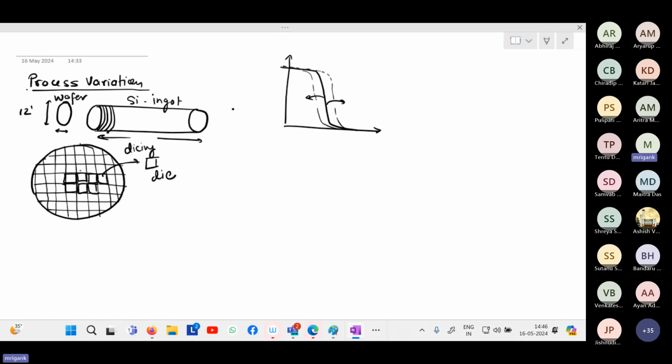So now how does this fabrication process work? If I look at the fabrication of transistors, the very first step is that, suppose you have, you at least know the doping concept, right? All of you are aware of the doping concept, N-type doping, P-type doping, doping of semiconductors, doping of silicon.